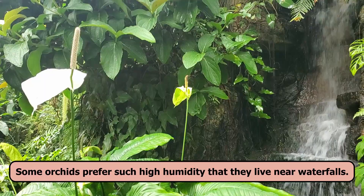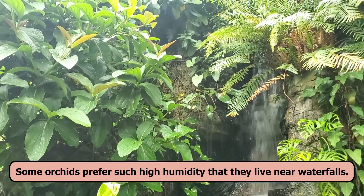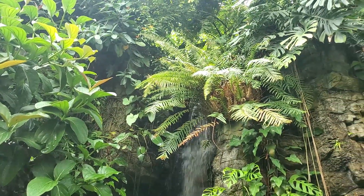The trick here is to keep the environment more humid than the leaf is. If the environment is higher in humidity, those pores are going to remain open — they can perform the gas exchange they need and absorb humidity through the water vapor so the leaves stay hydrated. You're creating a mini terrarium around your orchid so that it holds that water inside and doesn't let those water droplets escape.